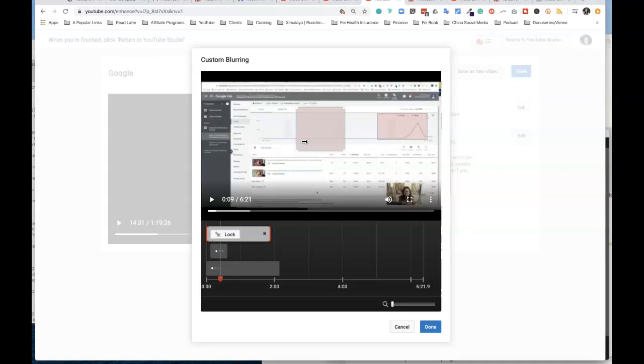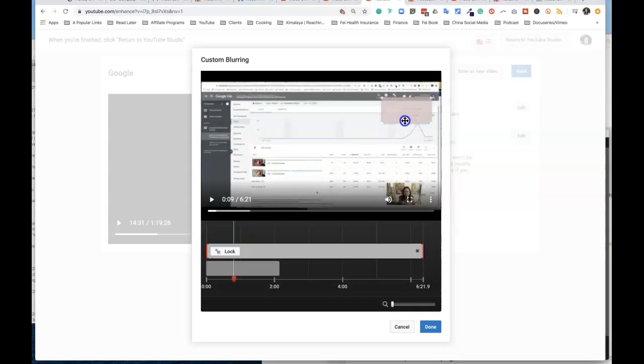If I want to get rid of the block, all I have to do is click on this box and hit delete. So I just got rid of one of them. Now I want to use this last box. I'm going to move up to this corner here. By the way, guys, sometimes there is a bit of a delay, so you just have to be a little patient here. As you can see, I'm moving it, and you can drag these corners here, right?